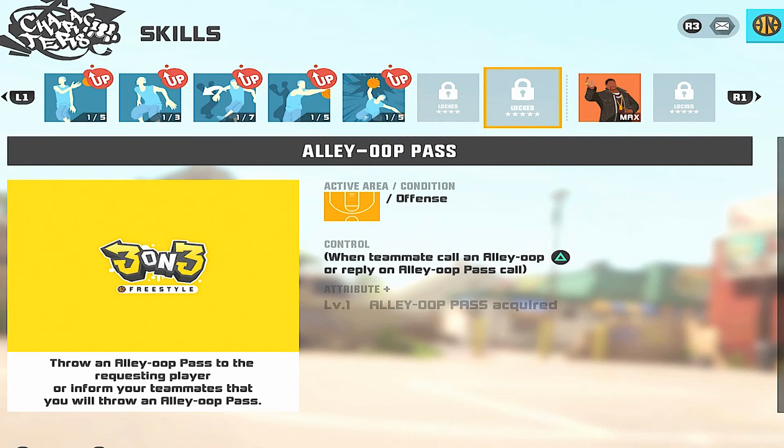The last skill that he gets is alley-oop pass. Now I know a lot of y'all saw this from the gameplay demos that came out before the beta came out. Essentially he can just throw alley-oops to people. So you push the triangle button to call for an alley-oop, and he'll throw an alley-oop pass to you.